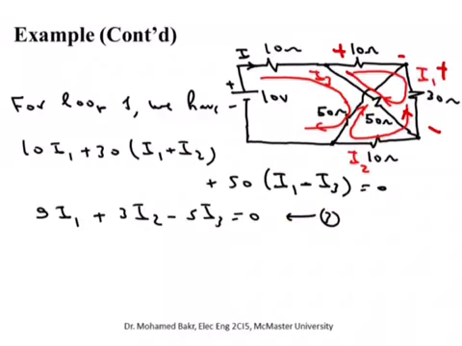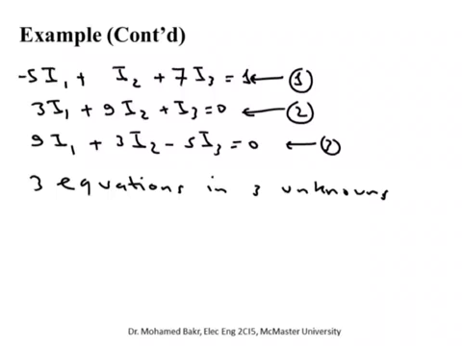Okay? So now we have three equations, three unknowns. We can solve them to get I1, I2, and I3. Usually, we do it in order, loop 1, loop 2, and loop 3. Here, I did it in the opposite order, which confused me a little bit as well: 3, 2, and 1. But loop number 3 is the most involved one, so this is why we started with it. You write the three equations and solve them using Gauss elimination, using method of determinants, using your calculator, using substitution, using any technique that you feel comfortable with, to solve these three equations.